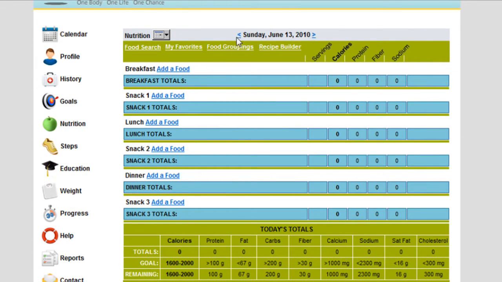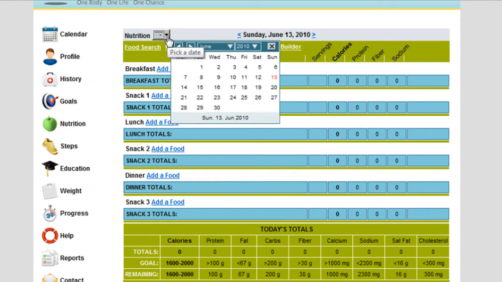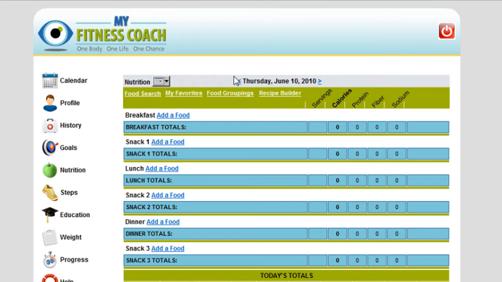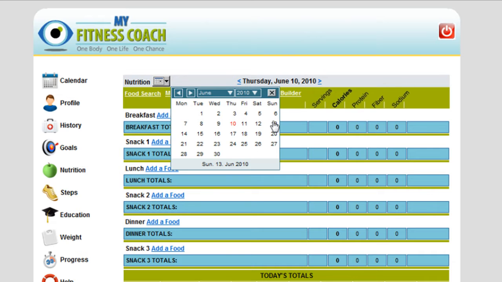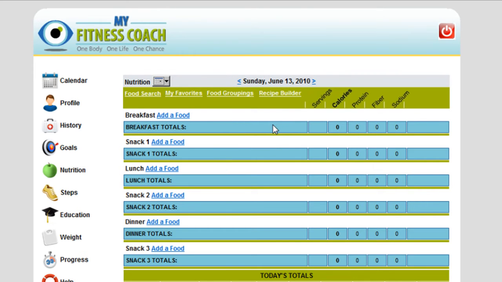And then you do have the ability to go forward or backward to backlog. If you want to click on this little calendar icon here, you can go back and backlog however many days that you wish that you may have missed. So it's a great way that if you don't simply have time to log on a specific day, you can always come back in here and backlog any day that you would like. But we're going to go to the future and where we currently are here.